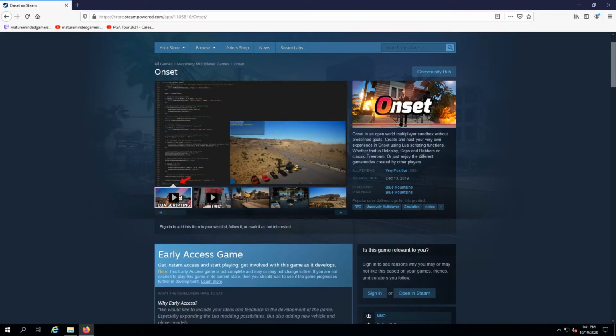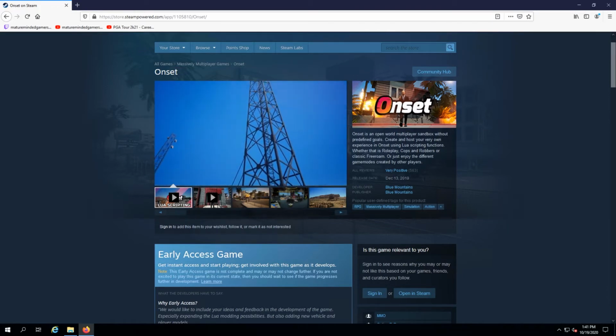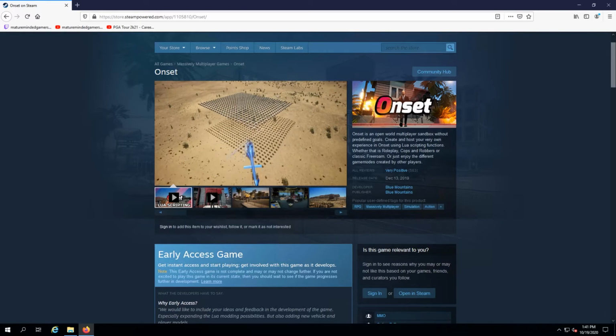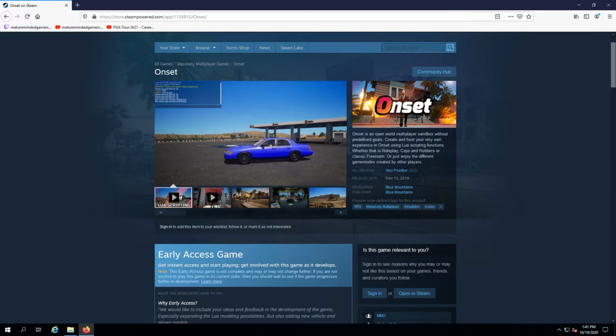Today I'm going to show you how to set up your very own Onset dedicated server. This is going to be using SteamCMD. This is none of the coding portion. I'm not good with the coding, but they have a Discord server with lots of people there who are very good with it and can help you figure out how to actually code your world. This is just to get the server set up and being able to join and connect to it.